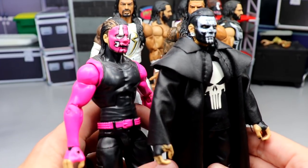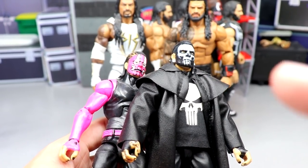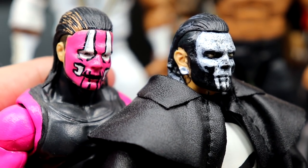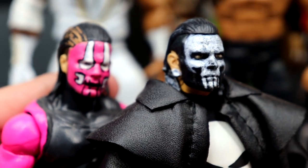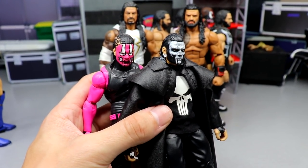But this is just a lot cleaner, man. It just looks so much better to me. It's very nice. I love the way everything came out with it. Let's get a zoom in shot of these face sculpts. I mean, is it even a competition, man? Like, this over here just looks much better. I know it is a better head sculpt, but it just came out way more clean, right? Like, it's just so nice, and I was really happy with the way this came out, man.